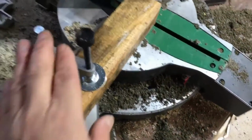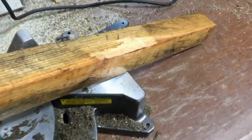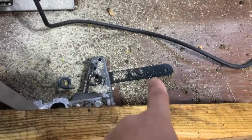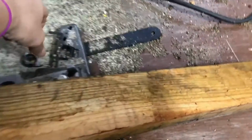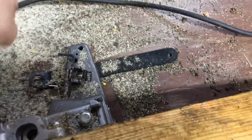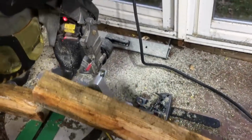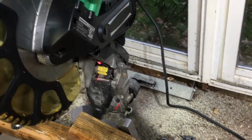You know, this option is really nice where you can hold down the piece of wood. That's where the Allen key is. That's the other tool that I have to keep for the actual item. Let me clean this up. I'll have my son blow it with the blower. This thing, it's been working very well.